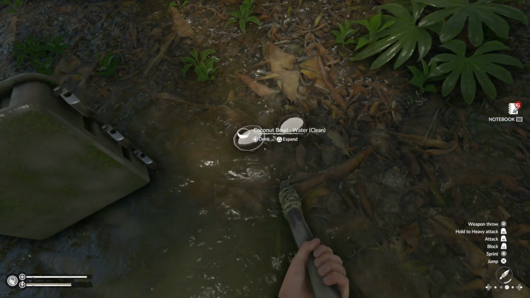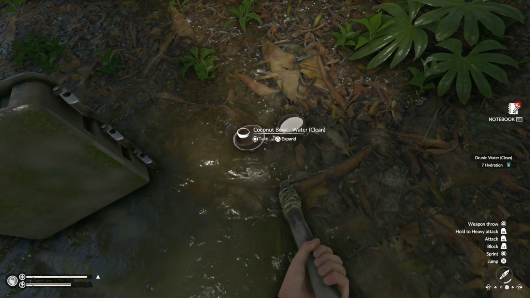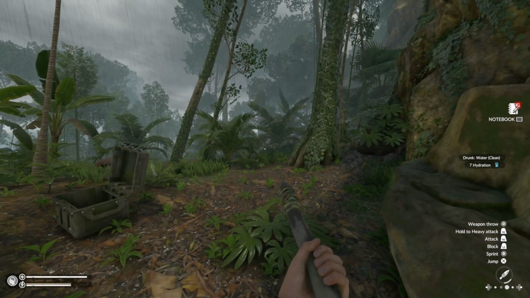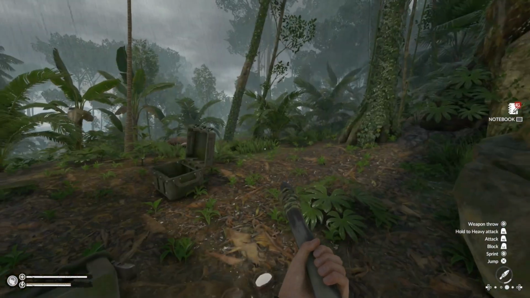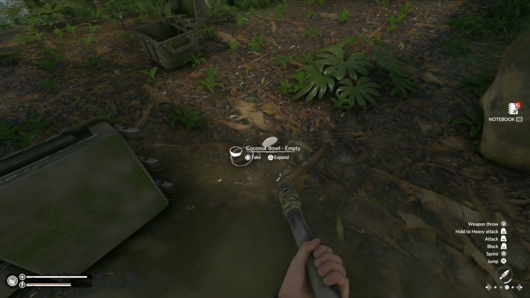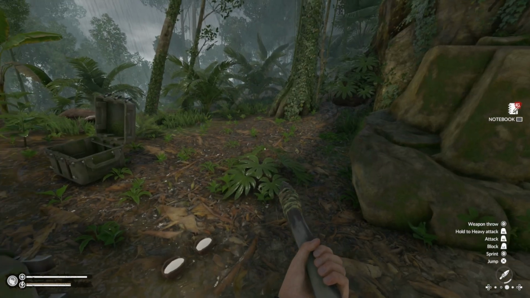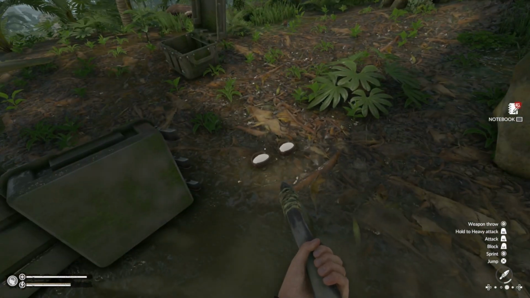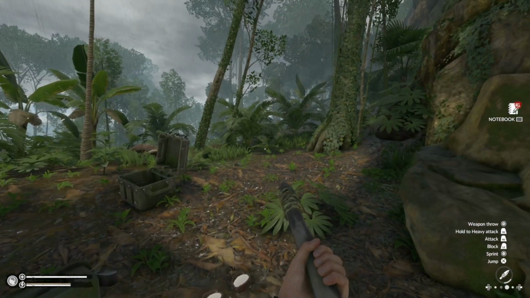Now you can see that we have clean water in our coconut bowl. If I drink that, I got 7 hydration there. I didn't let it fill up all the way. I'm pretty sure it'll go all the way up to 10 hydration, but that's all you can get from those small coconut bowls. So now we've covered how to get water directly from a coconut, how to collect water from a coconut bowl, and there's a few more that I'd like to show you.